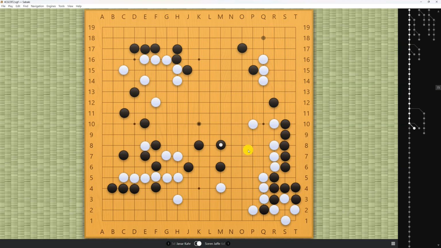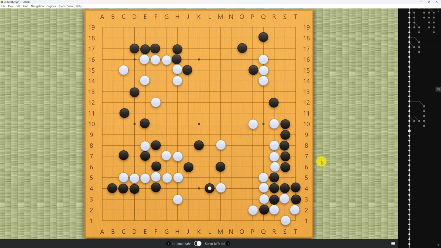So, for black, that is. Black doesn't want to spend moves to make a couple points. So black's trying to make back those points by playing elsewhere. But I say, well, what about your center group? So black attaches, and I hane.